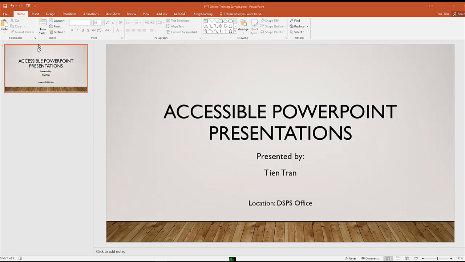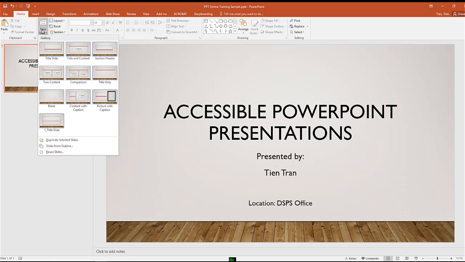To do this, click on New Slide, and then choose the layout with the content placeholder for a table. You can tell because they are the layouts with the icons that are in the middle of each content placeholder. So for today, I'm going to pick Comparison.